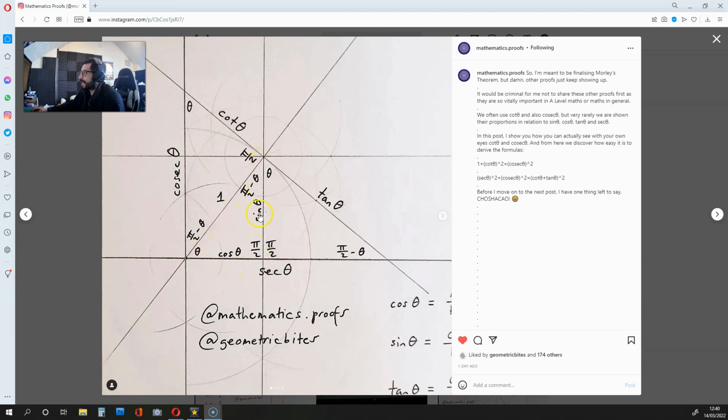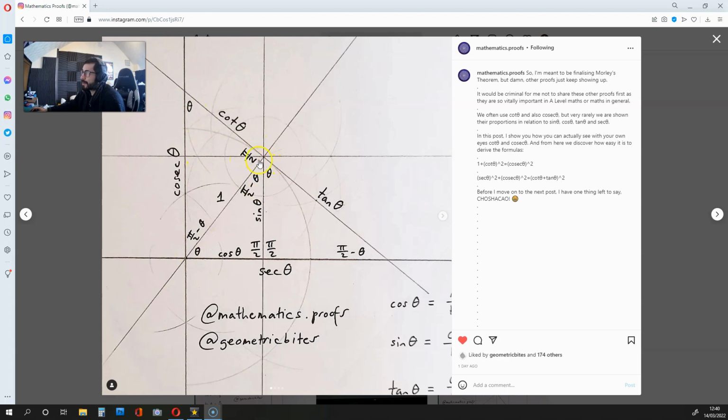So this is a right-angled triangle over here. This angle is pi over 2. This angle is theta. Because all the angles in a triangle must add up to pi radians, this angle over here is pi over 2 minus theta. If this over here is a right angle, and this angle over here is pi over 2 minus theta, then this angle over here must be equal to theta. If this angle over here is pi over 2, then this angle over here must be pi over 2 minus theta. Now we have another right-angled triangle over here.